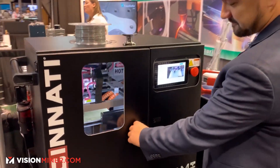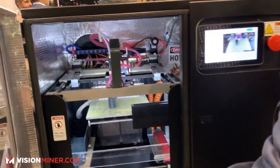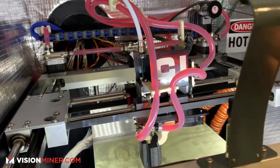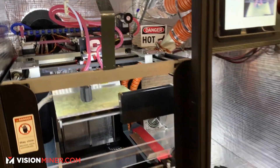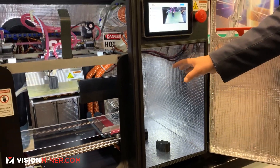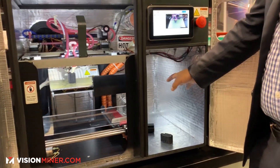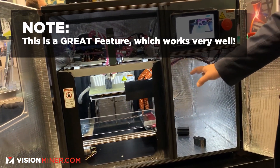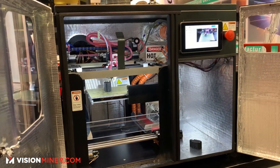So we'll open up the chamber. This is the printer side and we also have the right side over here. This side serves for part collection. It's also heated so you can also do your material drying in here — in case your materials have gained any humidity you can go ahead and dry it out to make sure you continue to get good consistent results.